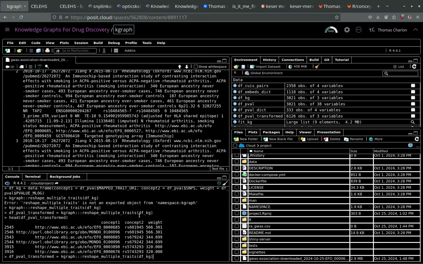Seem to have worked correctly. We should have a higher dimension.